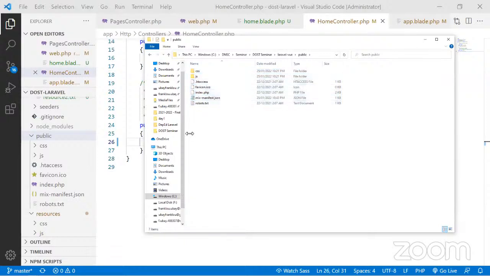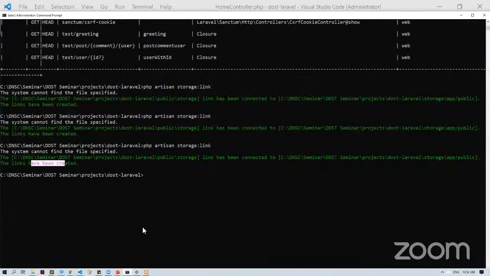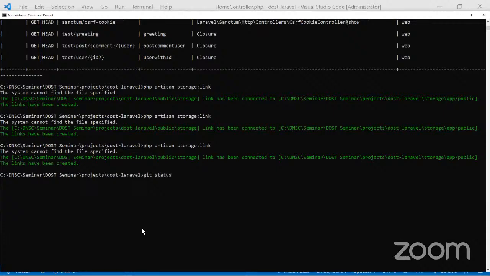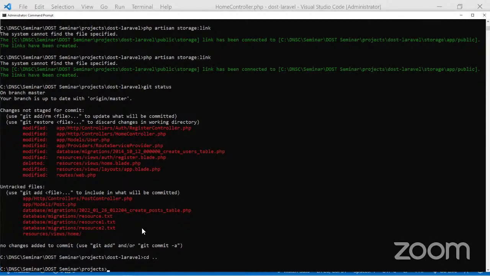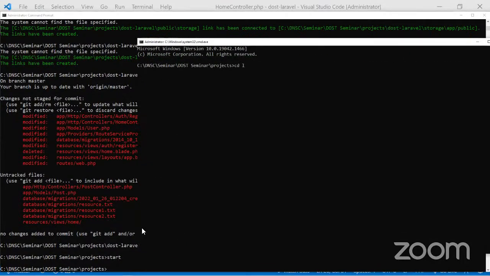Okay, so there is this trouble with the image access. So for now, let me push the code. Git status. Laravel.